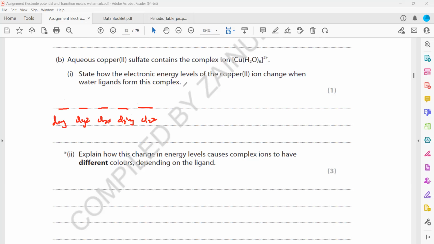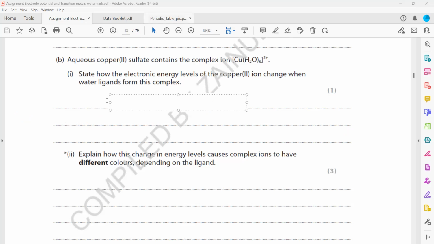Now what happened, due to the presence of the ligand, for example water molecules, the total energy remains the same, say 100 joule. But this splitting happened, some have more energy and some have less energy. That splitting of the energy level caused the color change of the ion, so it will show a different color. So the point which you will mention here: due to the presence of the ligand, the d subshell splits into two groups. The total energy remains the same, but the splitting of the d orbitals is responsible for the specific color.